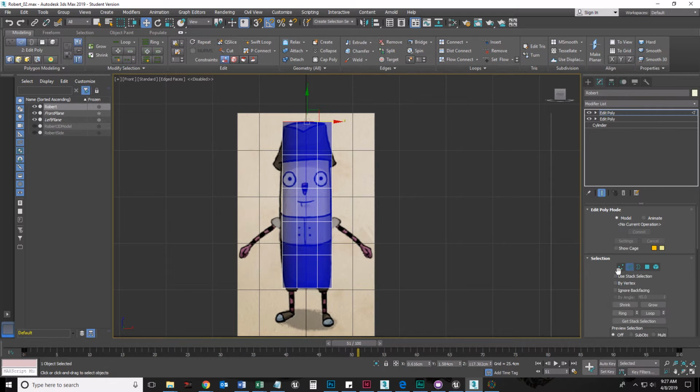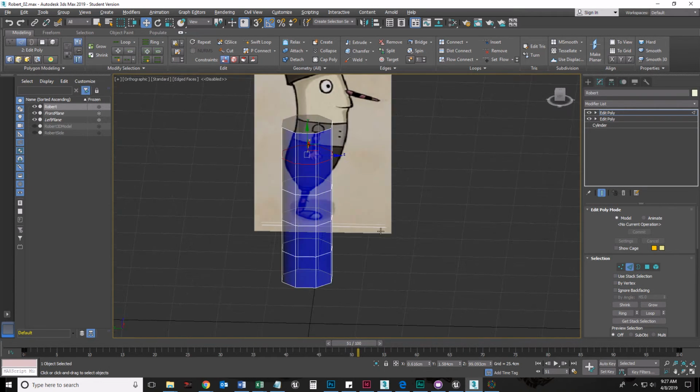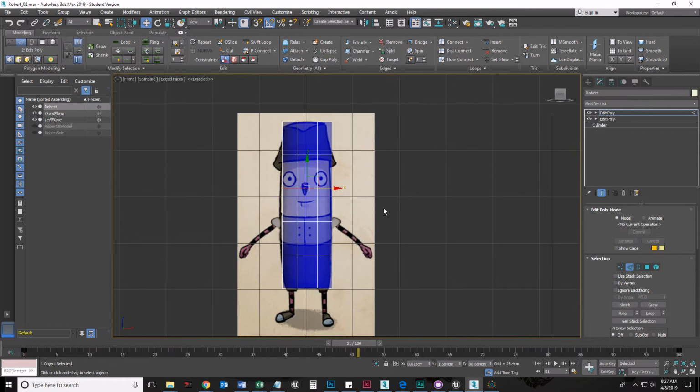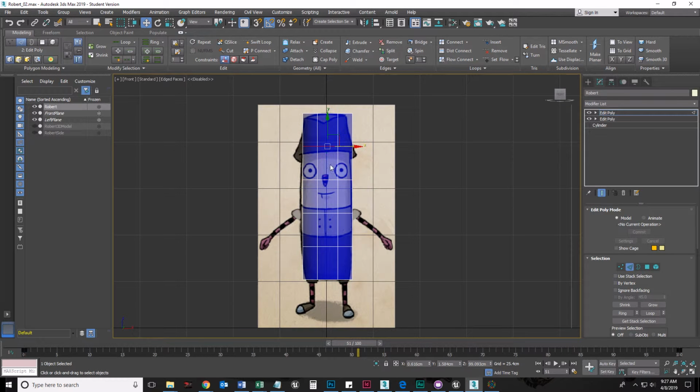So let's go ahead and click edge, and double clicking an edge will select the entire loop all the way around. Okay, so double clicking this edge, select that loop. Go to front mode. What I want to do is double click these edge loops, and I can use my move tool by tapping W and just moving them so that they align with great parts. So I want his pants to be one, that to be another. Okay, that's fine right there. Maybe where his mouth is I want that one. Okay?